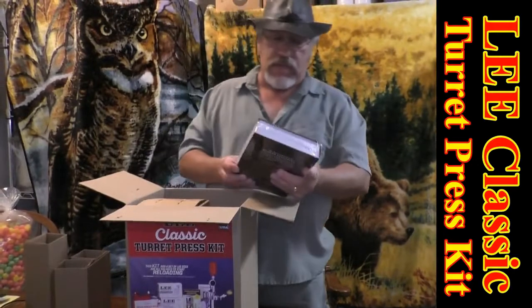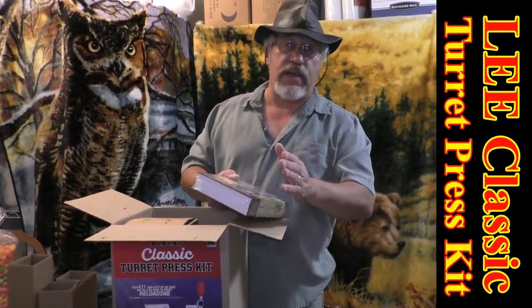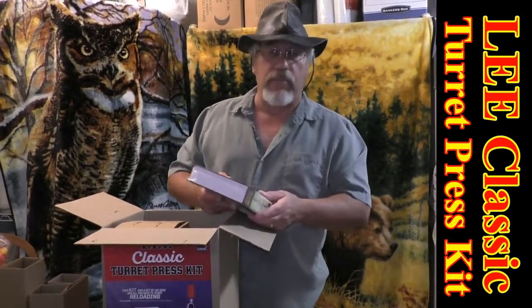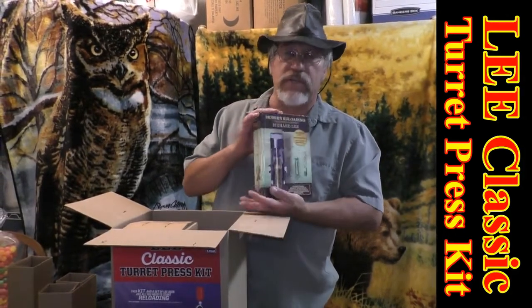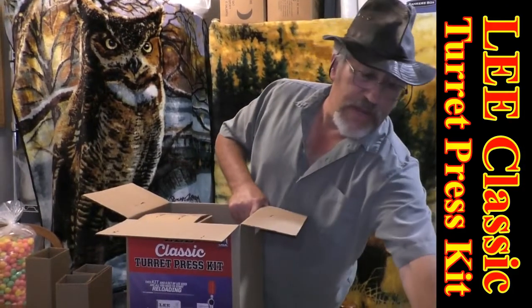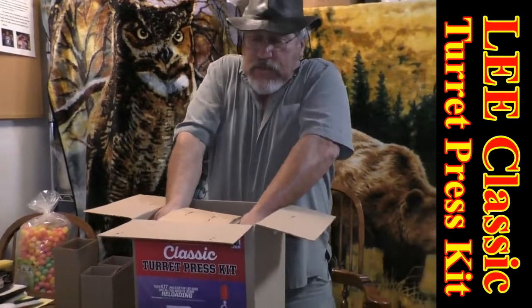The book, let me see, I believe, well, it's revised 2016. I was just going to say I thought I had this because I have so many reloading manuals. I'm a library unto itself, among other things. Revised 2016 new powder, so this is new. I need it, so I'm glad it came with it. I was trying to get out of getting that in the kit, but hey, it came with the kit. Just so happens I need it.